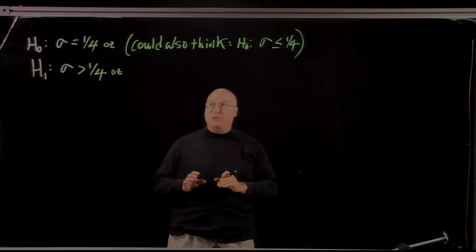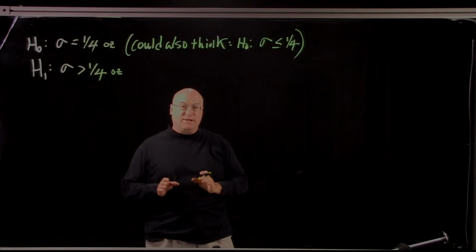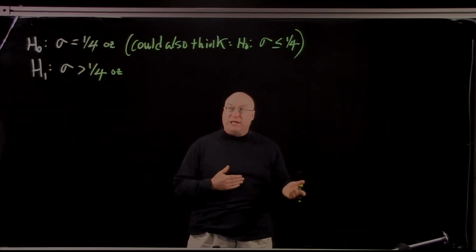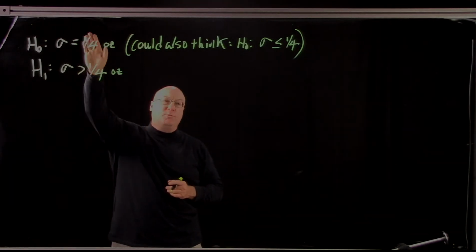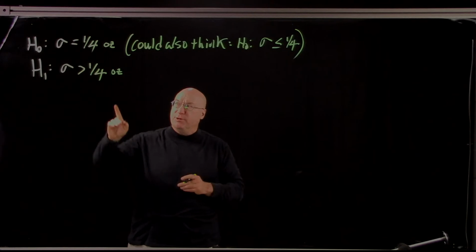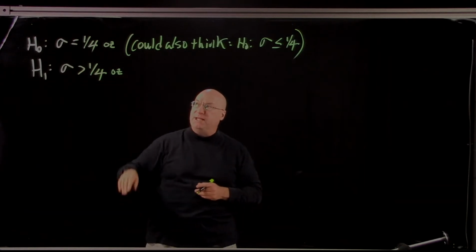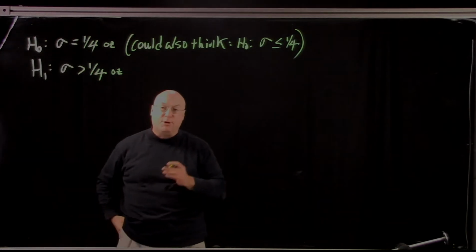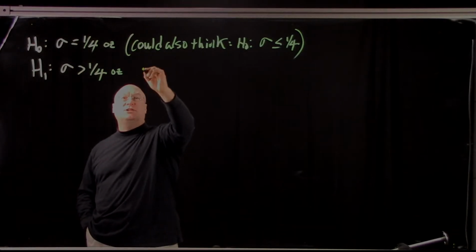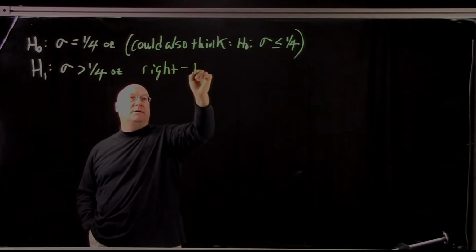Okay, so this is a case where it's stated as we would like it to be, that the standard deviation, this particular parameter, is no more than, which means less than or equal to. So up to 1/4, but no more. So the alternative, the thing we hope we don't have reason to believe in, would be that it's greater than 1/4. And that's, of course, 0.25 in decimals, which we'll use in a minute. So note, this is a right-tailed test.